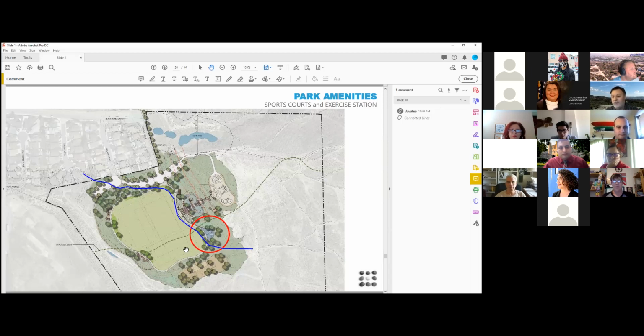Darren may be able to jump in and give an idea of when phase two is coming along. I don't know when that is, but holistically, when the entire park is built, there will be two access points into the park, one off of Delaney Court and one off of Enright Drive. And they both go into this group of parking lots that is the entry into the park itself. The main entrance is off of Enright Drive. That takes you to a drop-off and walkway system.